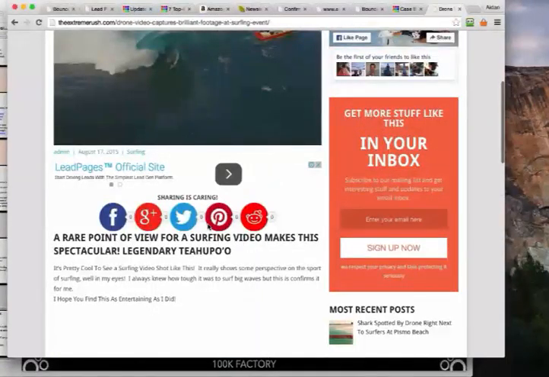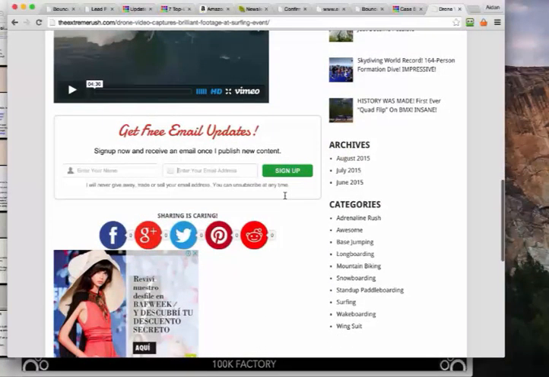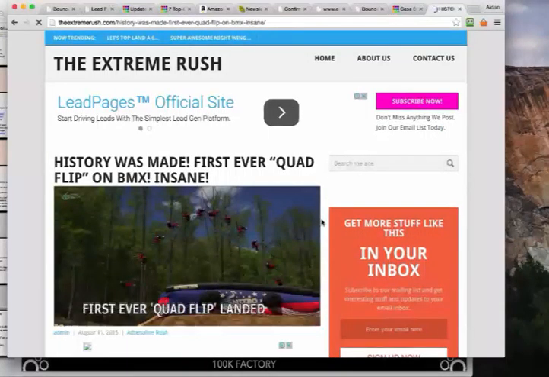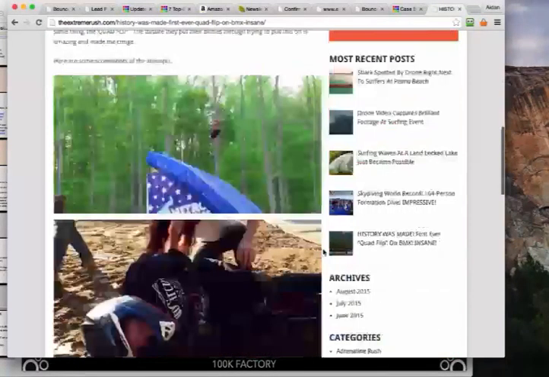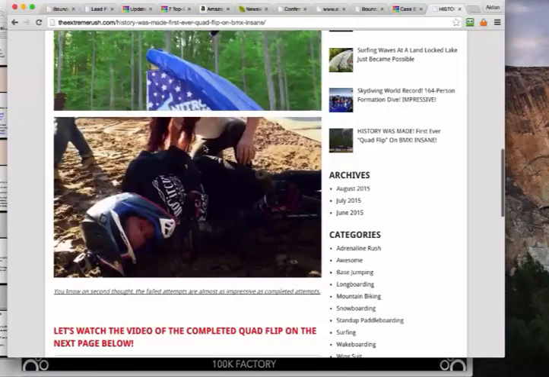So there you've got 2 of the most important positions taken care of. One is the sidebar, 2 is at the bottom of your post. So at the bottom of every single post on your website, you want to have one of these. Okay, let's have a look. If I come to another post, we've got this in the sidebar again, and we come down to the bottom and we've got it appearing just there. So you see how good that looks.